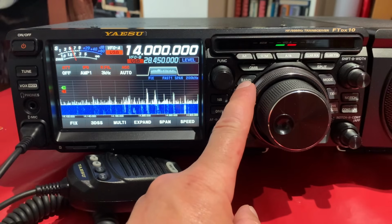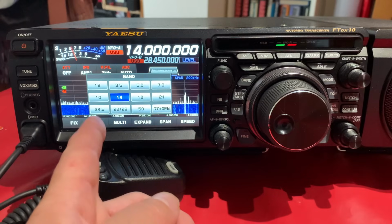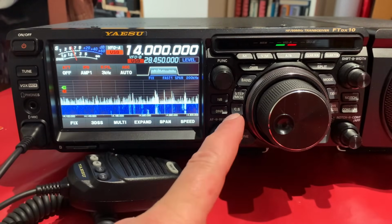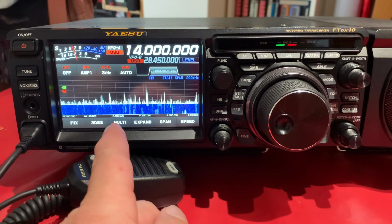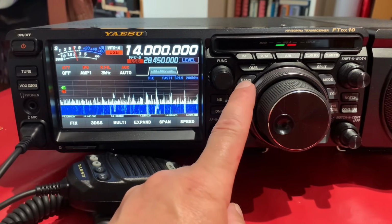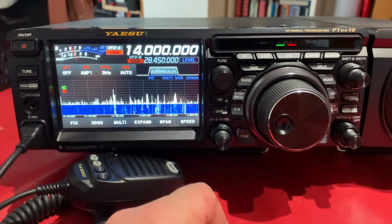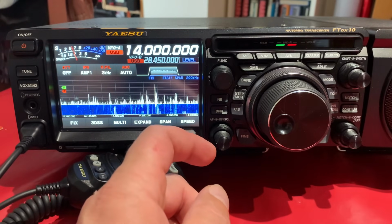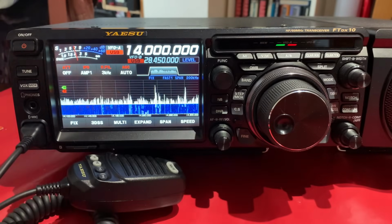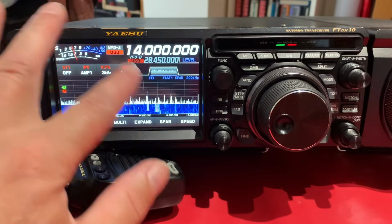It's not the only thing, but one of the things that I dislike about the radio is the length of time that these stay up. They're not quite long enough. It would be really nice if they actually stayed up until you cancelled it or you touched the screen just to select where you want it to go. It doesn't do any of those things, unfortunately. So it's slightly frustrating when you press it and you want to adjust it and you're having to read something and then it disappears before you actually get the chance to press it. Anyway, I'll quickly go through the screen setup.